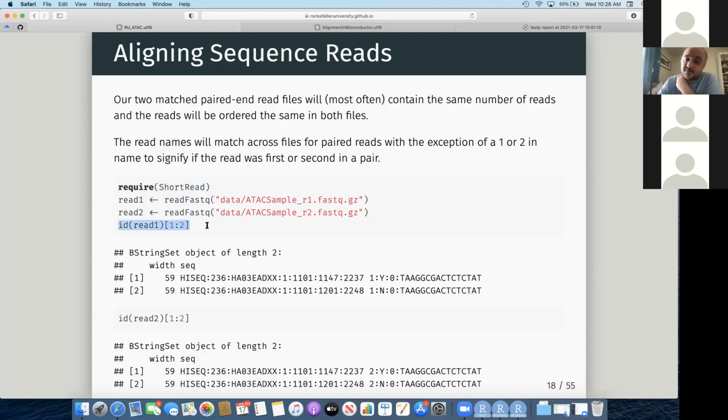If I look at the ID of the first two reads, let's just double check, they should match across the two, right? The only difference being there's a 1 here, and here we have a 2. But the reads have come from the same location, the same part of the flow cell. This was the first read of the fragment to be sequenced, and then the other end of the fragment was sequenced. It was given the same name, so we know where it came from and we can tie them together. It just told us 2 or 1 to let us know which side of the fragment we're on.